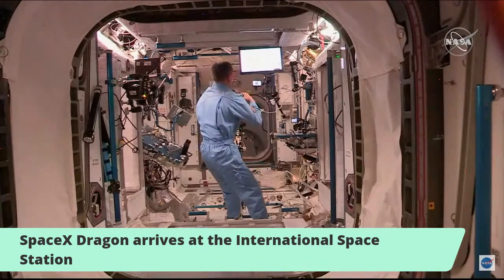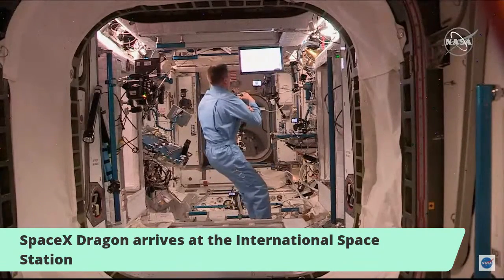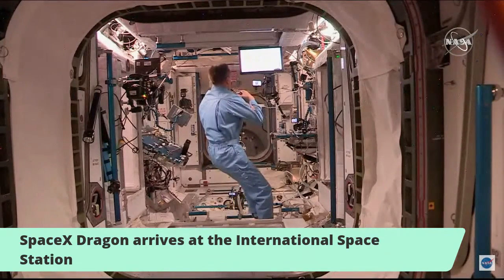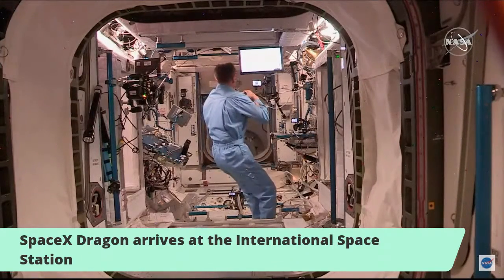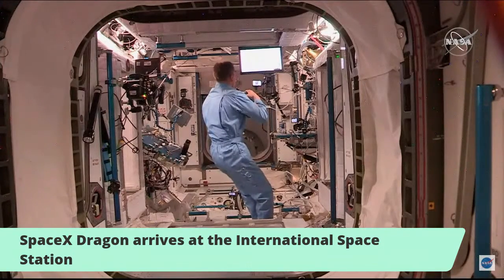The benefit to this free float camera is it can go all the way into the Dragon, which I don't think we could do with the other cable. So my thought was, after we do all of the ingress stuff and we switch gears to a PAO ceremony where we're standing right in front of the hatch, we could have actual power to the camera. But it's really no big deal. I've got a couple batteries on standby, and I'll just make sure there's a fresh battery right before we start that PAO event.